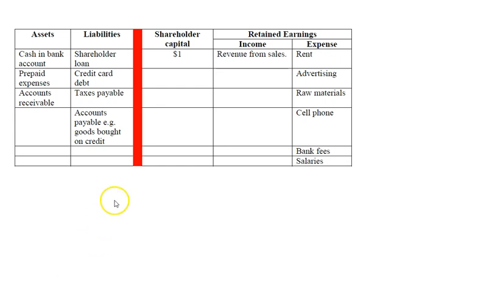So now that we've listed some of the accounts that our business might use, we can look at the accounting equation and we can see how certain transactions might involve entries being made on opposite sides of the equal sign, which, as indicated earlier, we've replaced with this big red bar. So consider, for example, if a cash sale is made. Well, if you sell some goods or services for cash, you will then get some cash that'll add to your bank account, so your assets will increase, and as well your revenue from sales will go up. So there you'll have an equal amount being added on either side of the equal sign, and indeed the accounting equation will still balance.